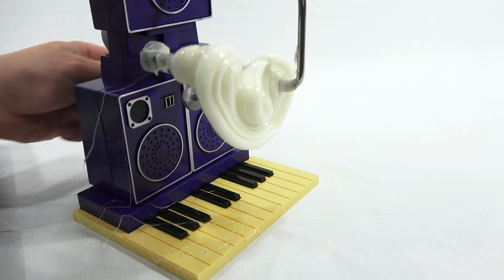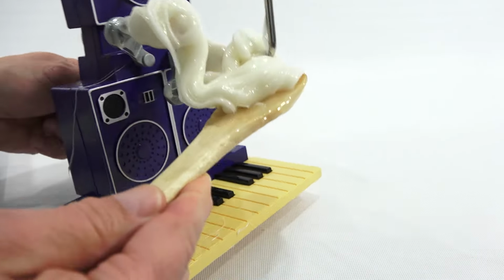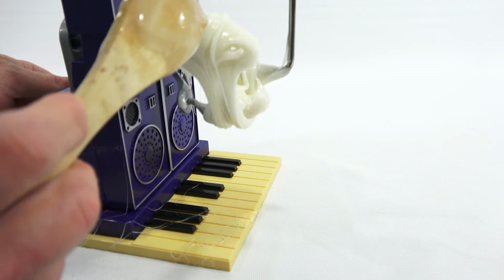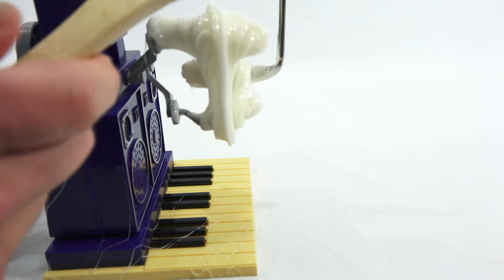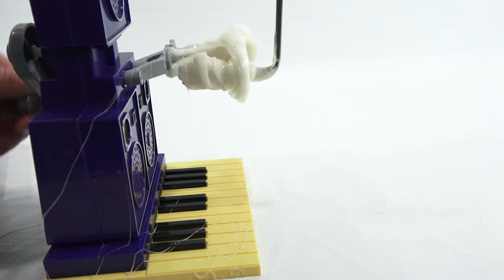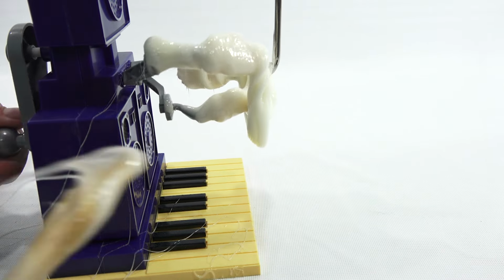Uh-oh. It's struggling. Well, it's turned totally white, so that aspect of it is good. Why is that hand so far back? Oh no, get the tool.